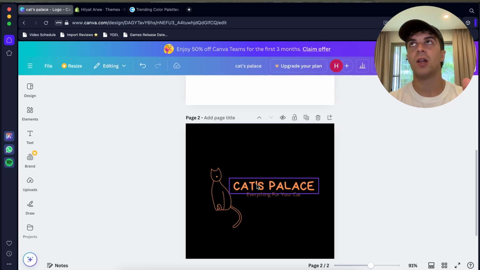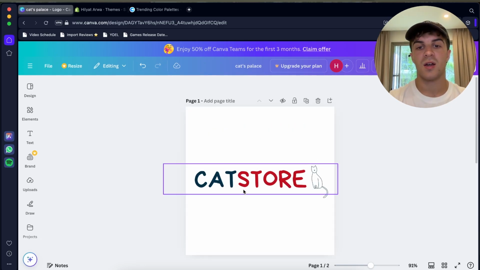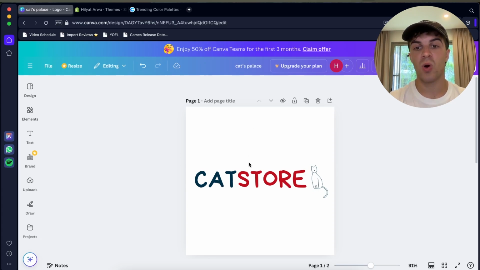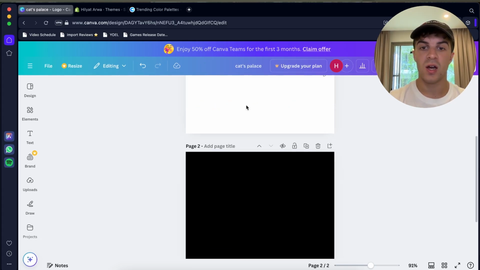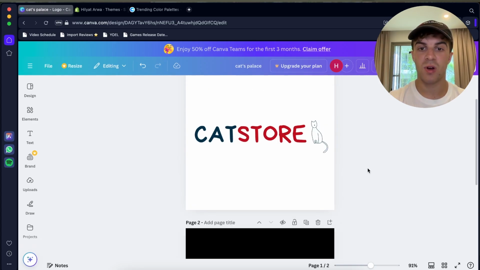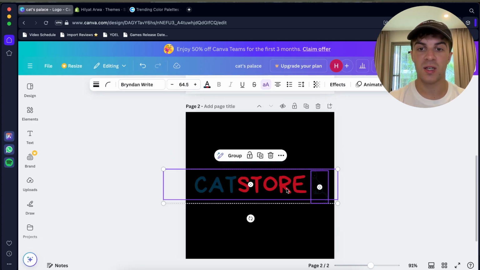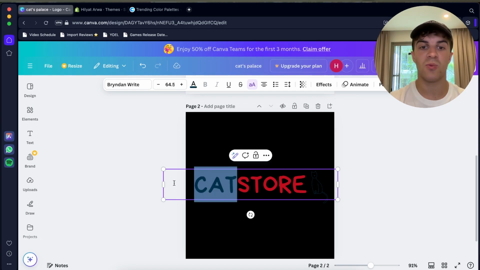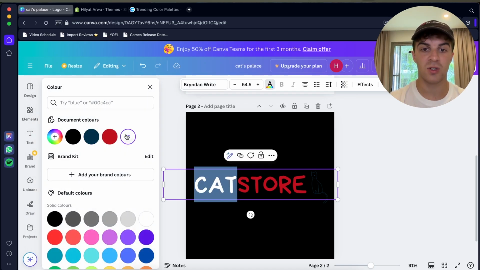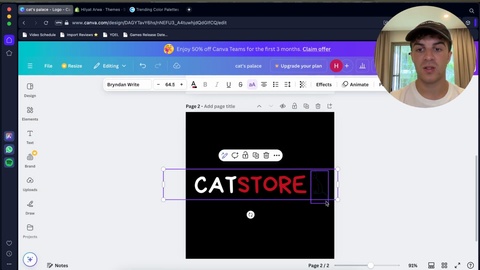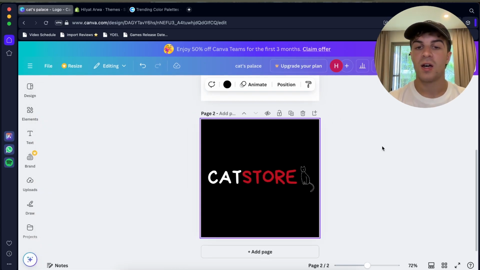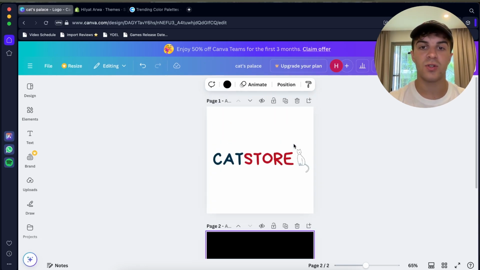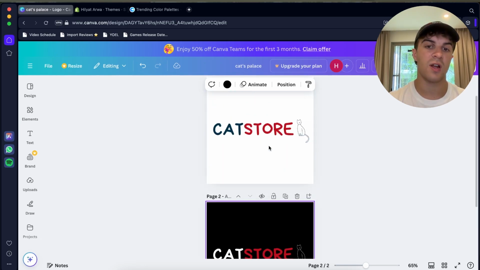Now, likewise, we can go ahead and change this one. We want to have a light mode color. So we want to have a logo for when the background is white, and we want to have a logo for when the background is black. So I'd probably recommend grabbing this here, copying it, pasting it into here, and then just changing it so that it works on the black background. So maybe we could put it like this. We can change the cat here to white, and that looks okay. We just need to have two different ones for different areas of the store.